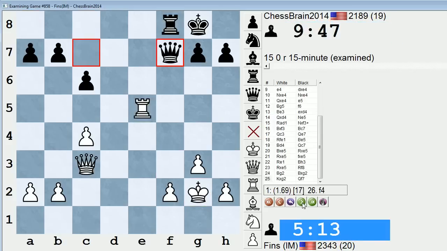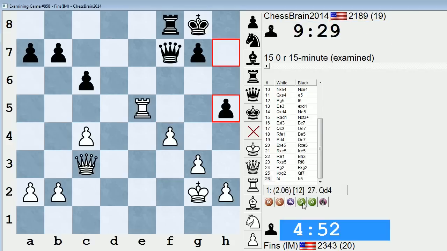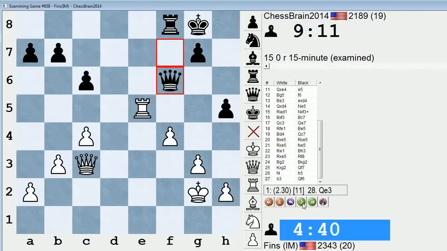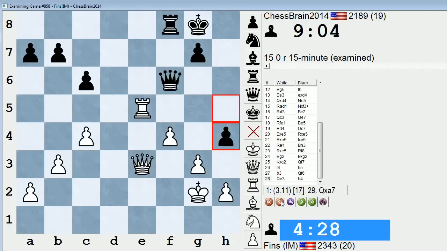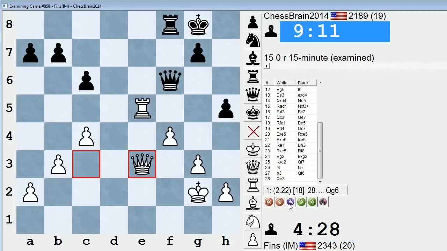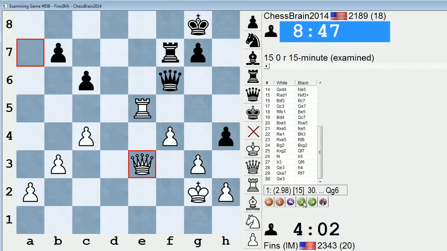And now after this, I know it's a hard defensive task for him. The computer's already showing plus 1.8. But there was no reason, for instance, to give up the a-pawn in a couple more moves. Like right here, he just does not even respond to the threat of queen takes a7. So that was kind of strange. Yeah, and his counterplay just isn't sufficient.